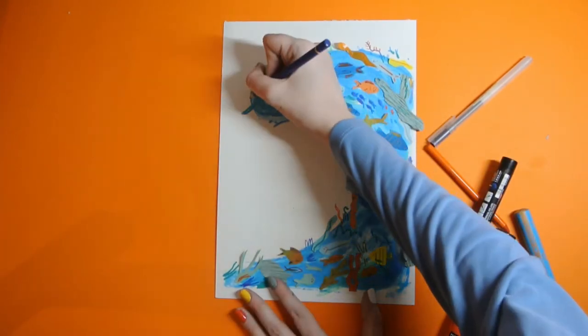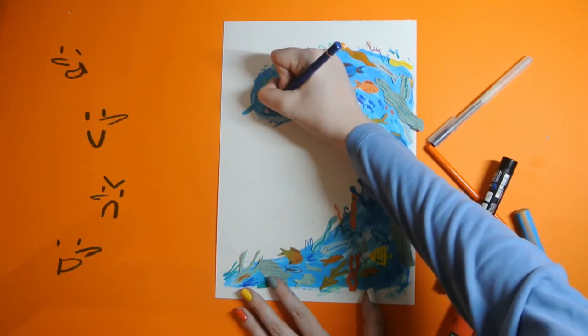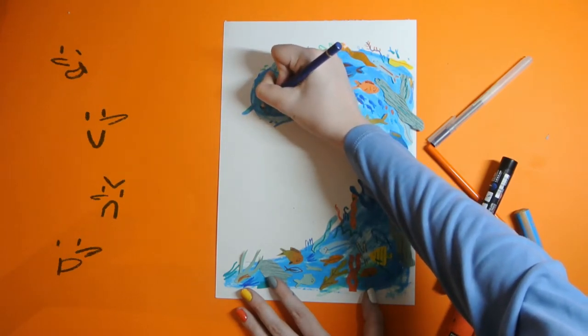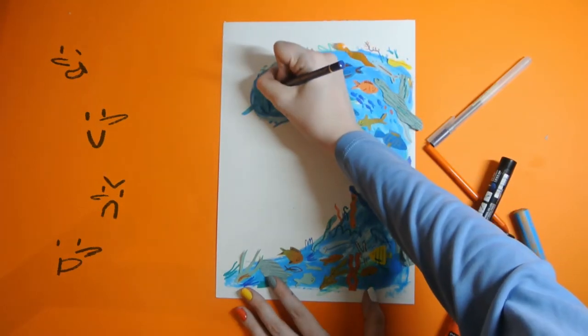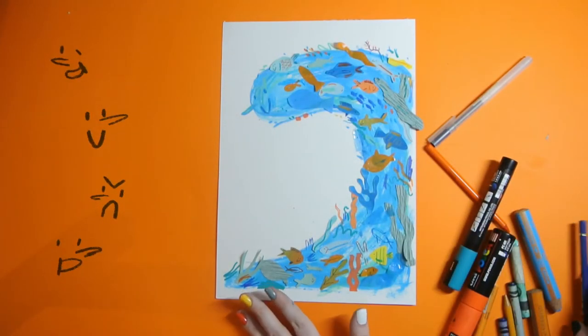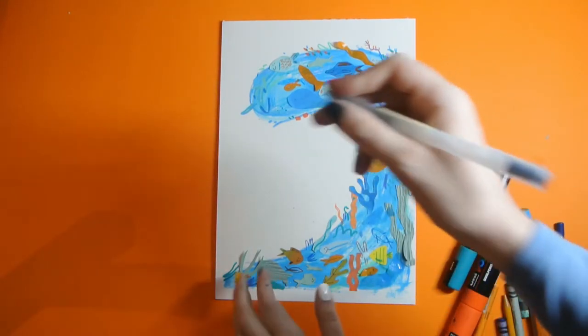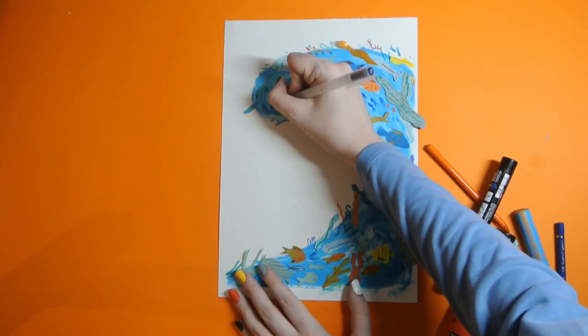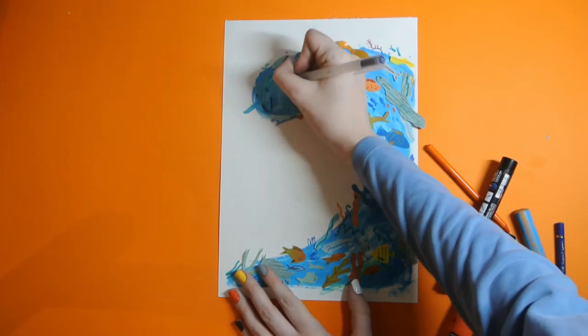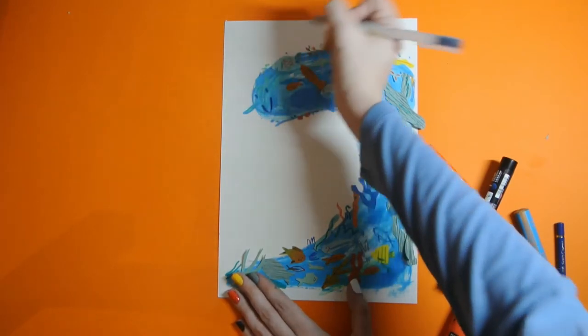Once we've filled out the Giant a bit more we want to decide on an expression to give them. So I've gone for a smiley face because this is a happy Giant. But if you wanted yours to look a bit more grumpy or shocked or concerned then by all means you could doodle that kind of face on them too. It did take a few layers to draw this face on just because of all the existing paint on there, so sometimes you have to go over it a few times and that's okay.